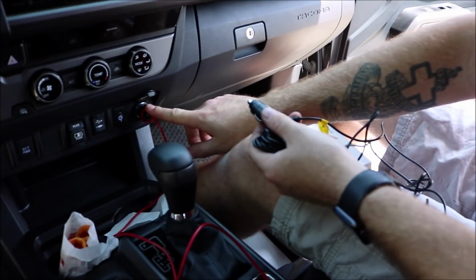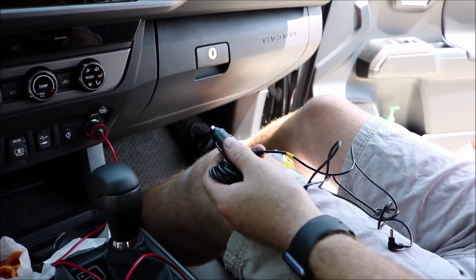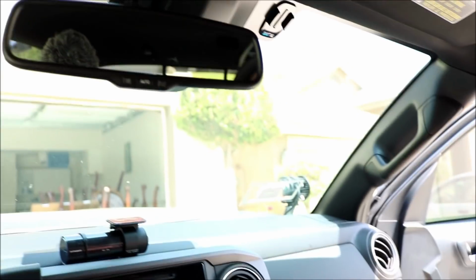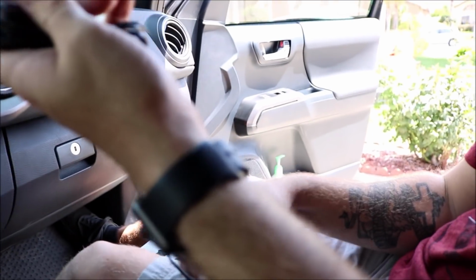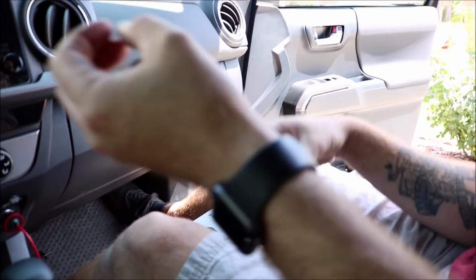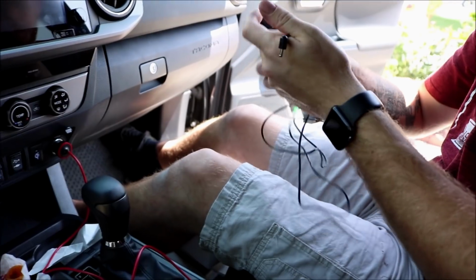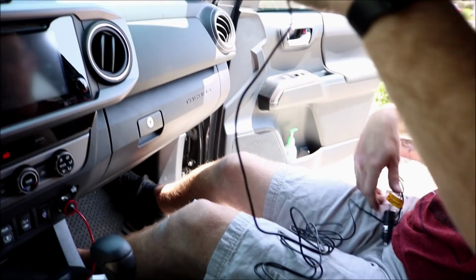Most likely we're going to go from here. We're going to make it clean and go down underneath the dash, up through the A-pillar, back up and around. I know it's kind of a hassle, but rather look nice than look all tacky. Exactly. Especially when you're messing with a new car, you don't want it to look funny. Probably going to have to tuck a bunch of wire because, like I said, it is pretty long.